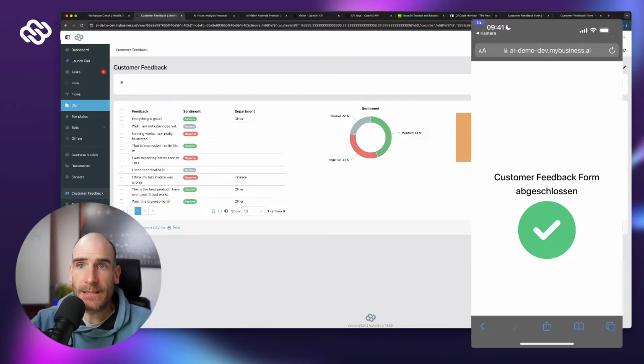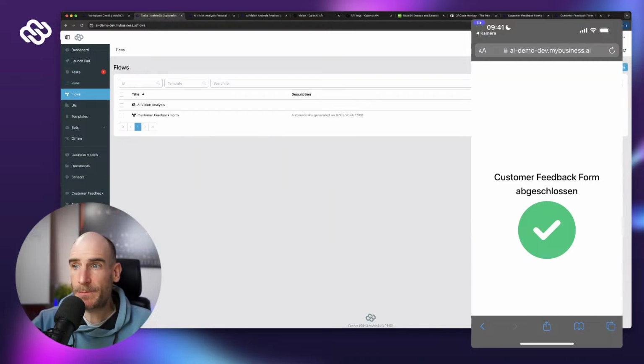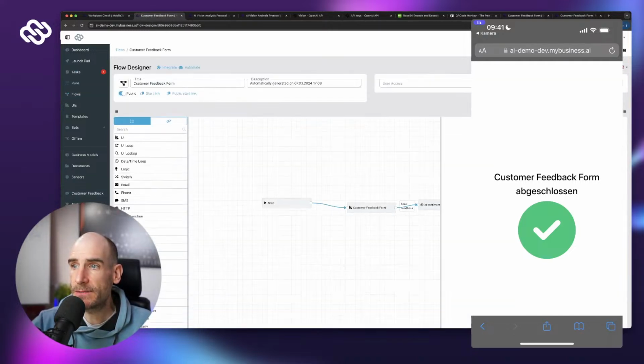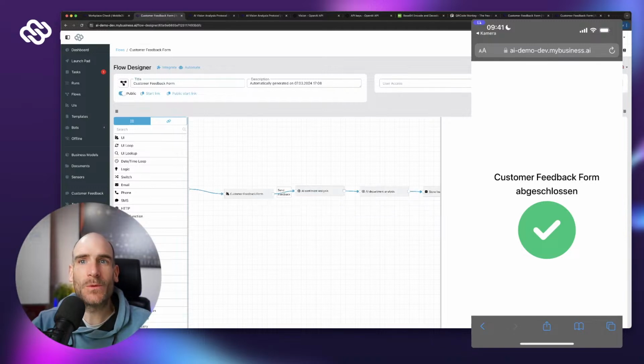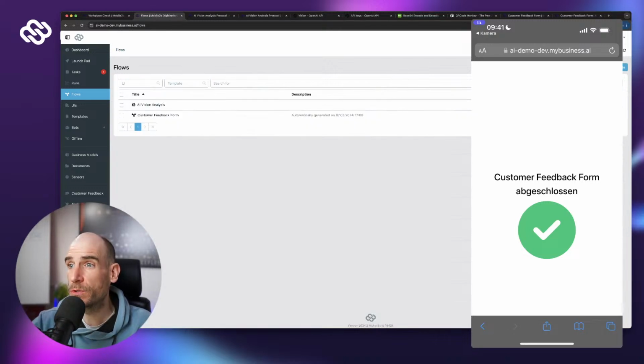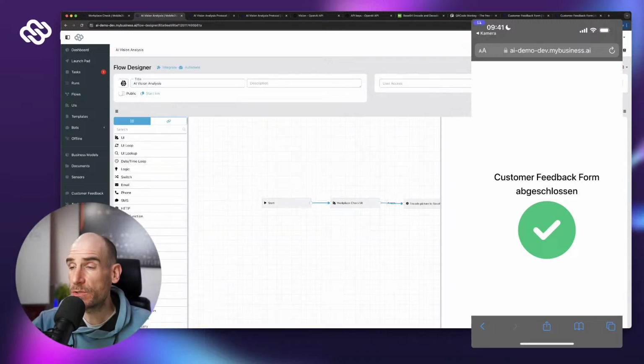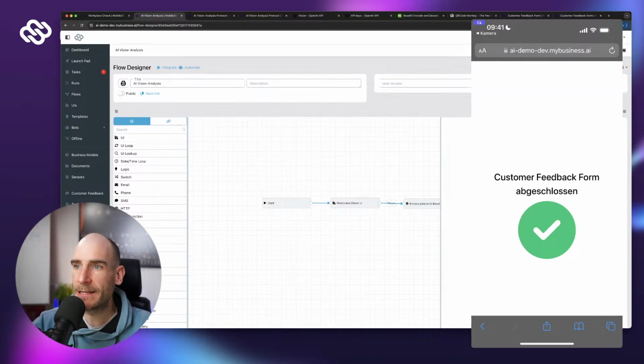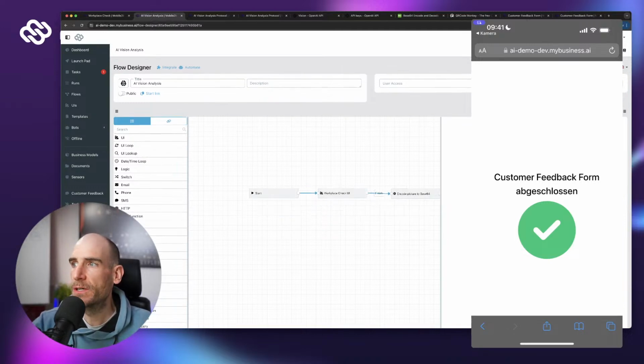So that's the first example that we built. Just text-based AI analysis, right? And then the second one was the vision-based AI, where we can actually use photos, not just one photo, but multiple photos to compare them to each other, and also perform some analysis on it, like, okay, does it match on an 85% level?